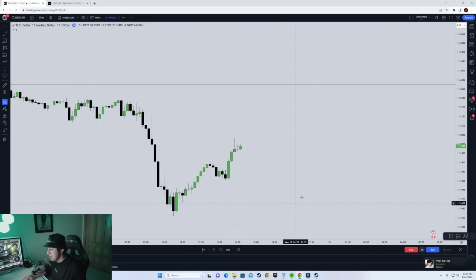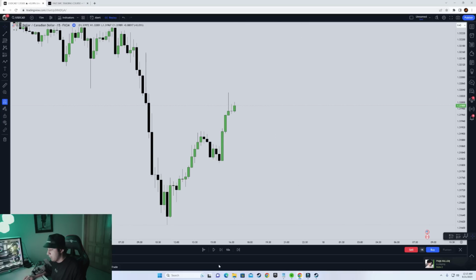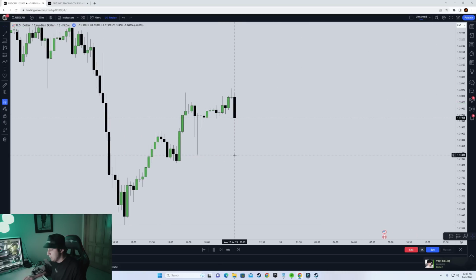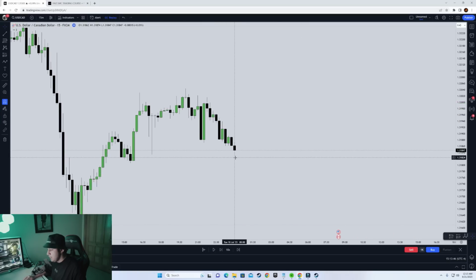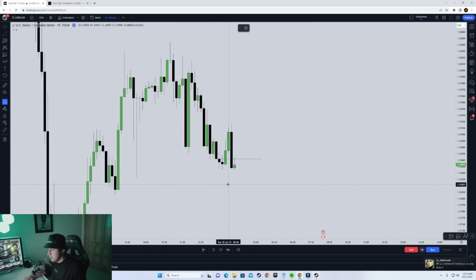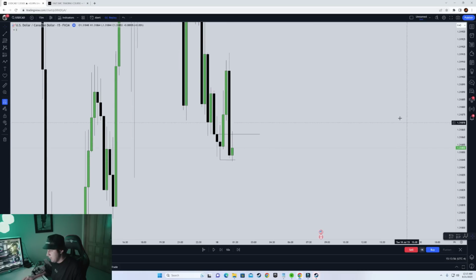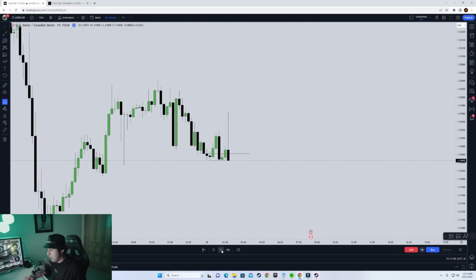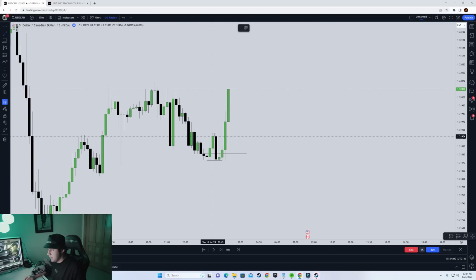We want to be buyers below the midnight open. So let's wait for the 12 a.m. to hit. That is when we have our opening price, so this one here. Now we're simply looking for a liquidity sweep, and that happens right there, as you can see by this candle. So now we will wait for a market structure shift. That happens right there. Then we have our order block here.